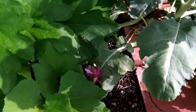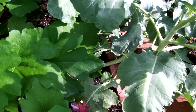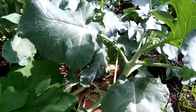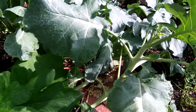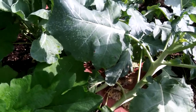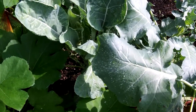I'm just gonna salvage what I can from them and try them again in a few months. Right now it's August; they were planted in late May, and they were growing and growing but they never quite ever made a flower head. So I'm gonna try again and hopefully we'll do a little better in the cooler weather.